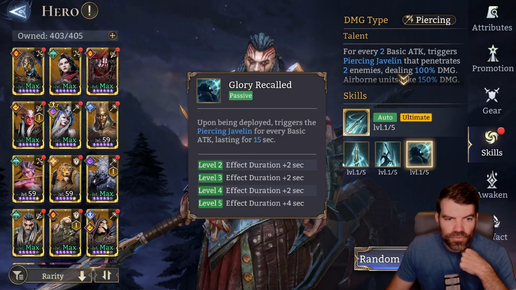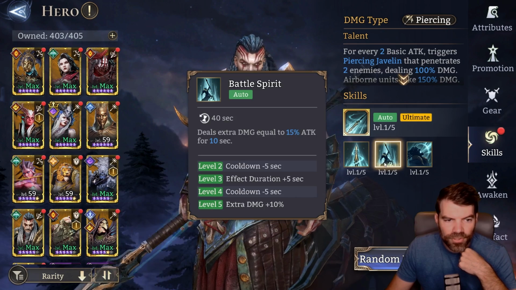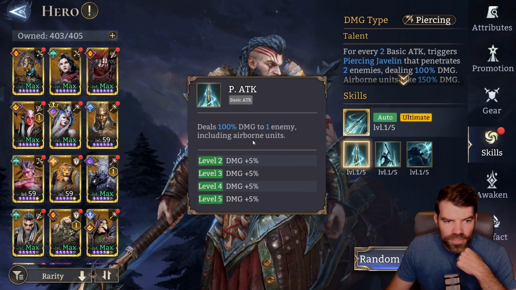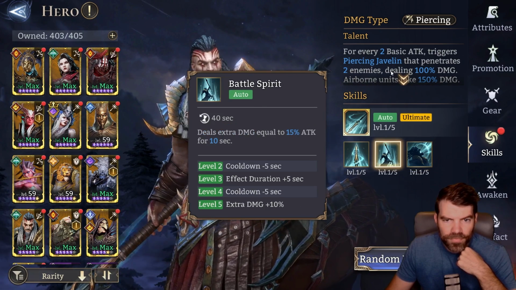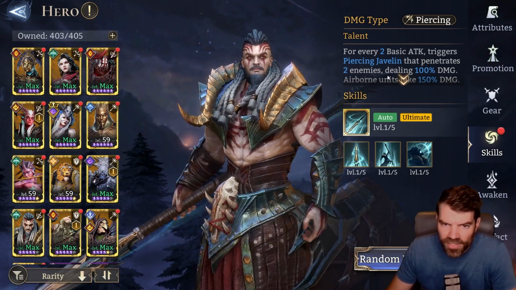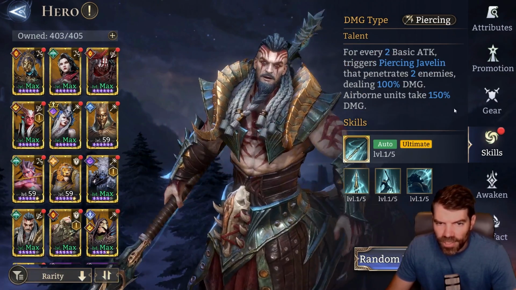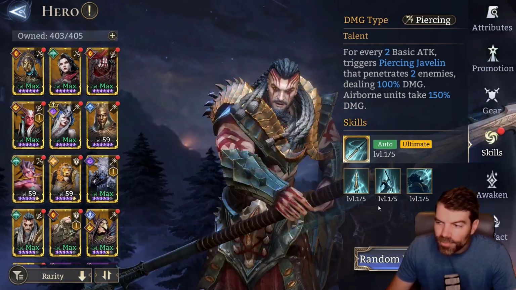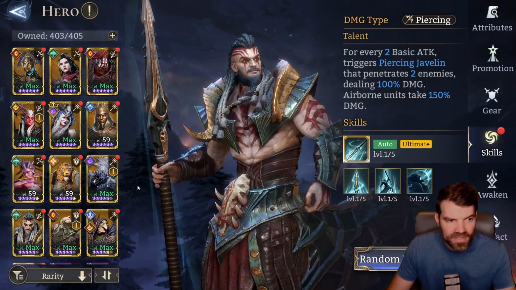So yeah, now read through the skills, because some of the heroes will say that after you do an attack X amount of times, you're going to get an extra attack that deals extra damage or whatever, right? Let me find where this one says that. Right here: for every 2 basic attacks, trigger piercing javelin that penetrates 2 enemies, dealing damage to airborne units. Airborne units take more damage. So for this one, for example, you might want to build a little bit more attack speed because they get bonuses for how many basic attacks they hit.